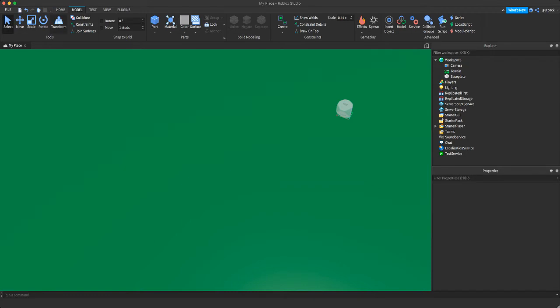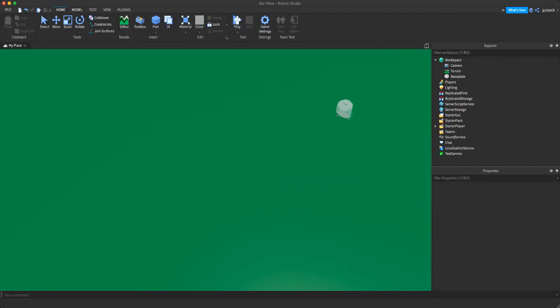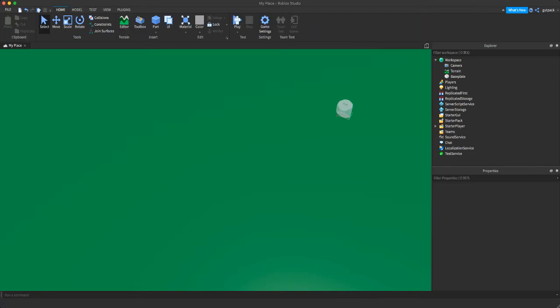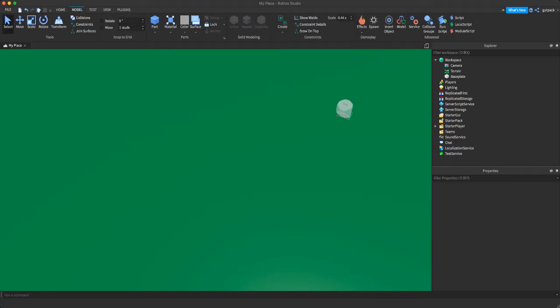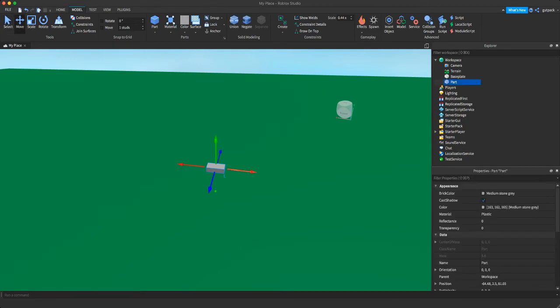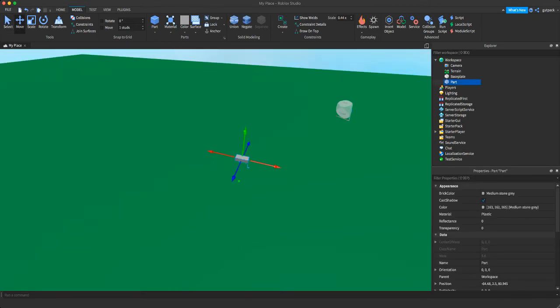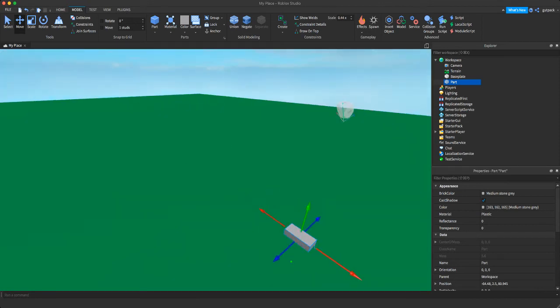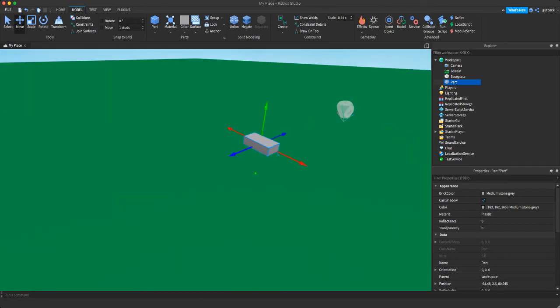So, there's another tab up here called Model. Click on that. It basically has most of the stuff that's in the Home tab, but a few extra things. Over here you got Snap to Grid. That's where you can choose the increments of the parts. Like if you want to move it across the base plate, the green platform that we're on, you can change this to whatever you want.